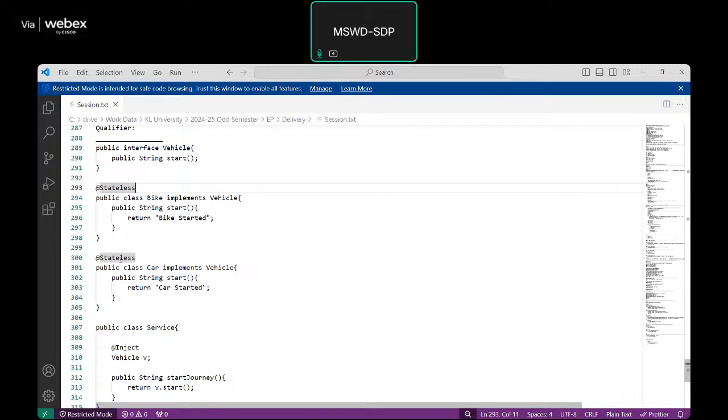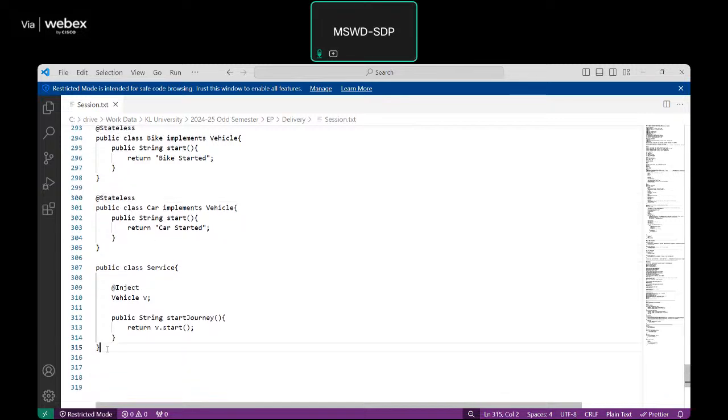There won't be any issue for inject based on containerized classes. But there will be another issue. What is the issue? There are two classes. Which one to inject? Bike or Car? Problem occurring.